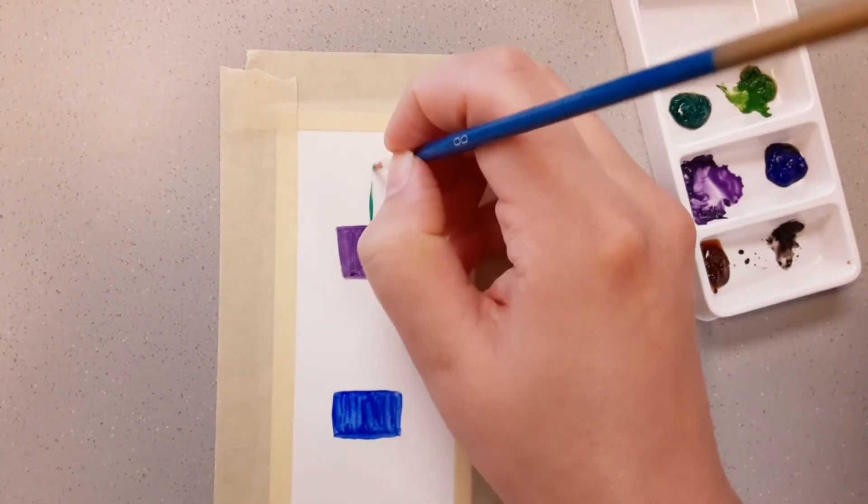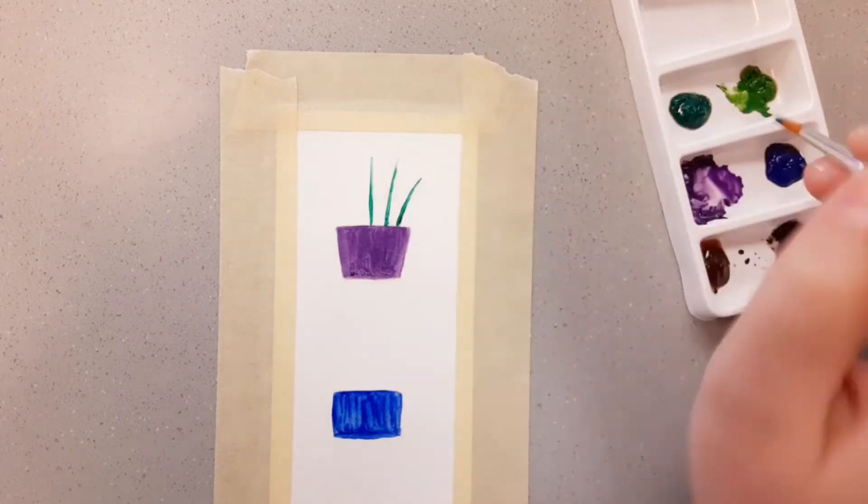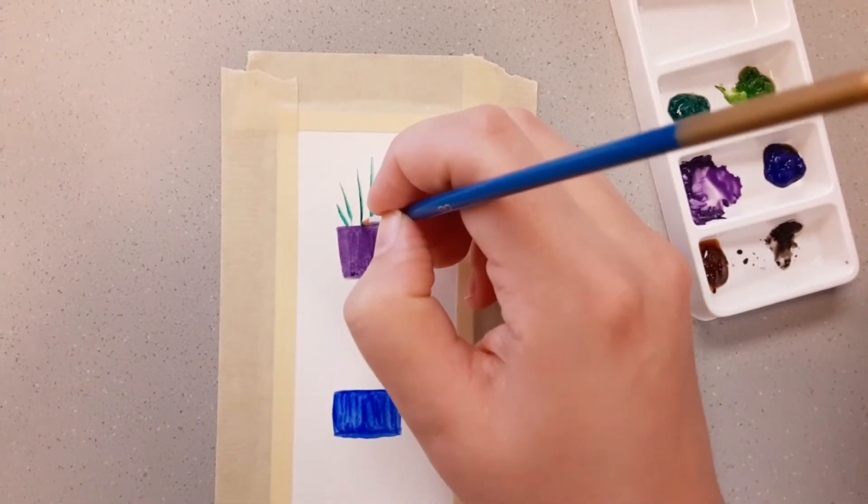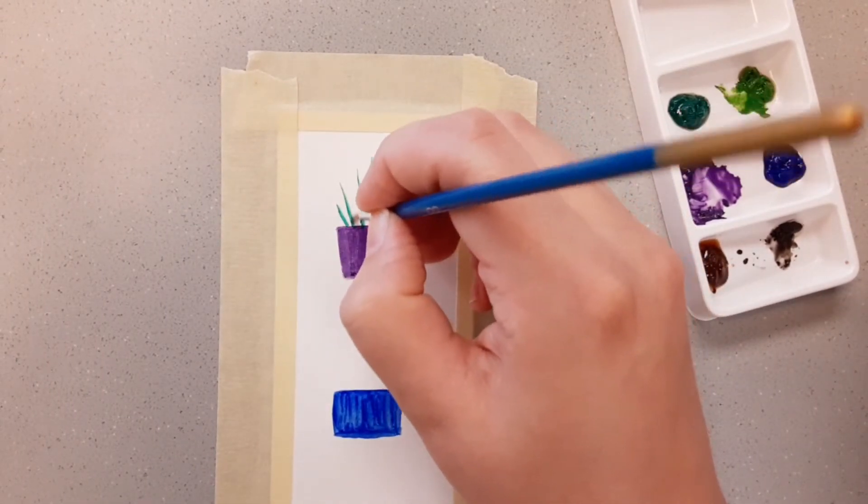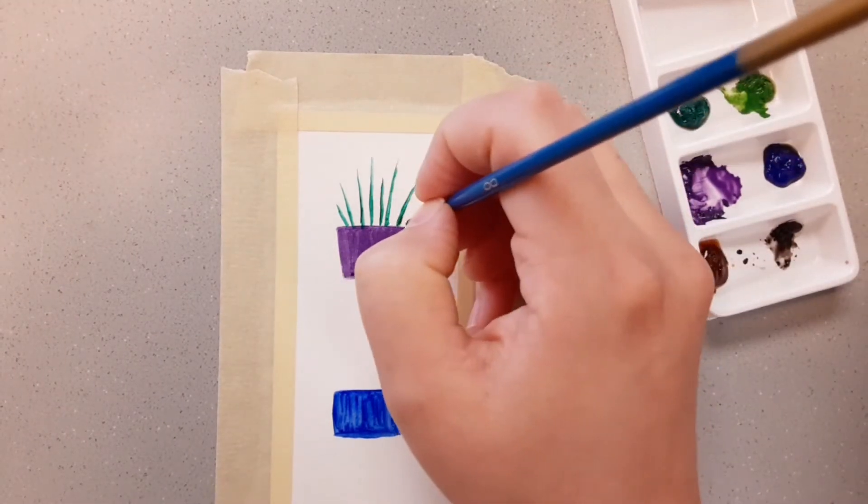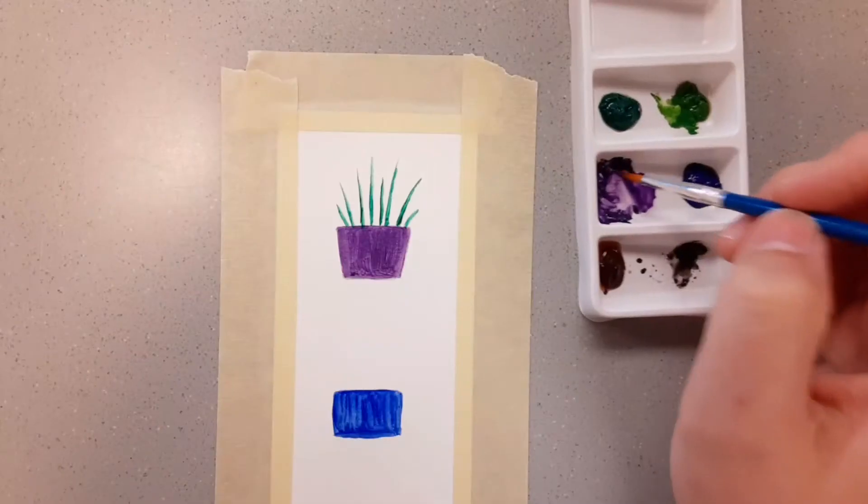I make my stems longer in the center since that's how flowers are usually arranged and I think it looks nice. Making some closer together than others adds a natural look too, rather than a bunch of green sticks all the same distance apart.